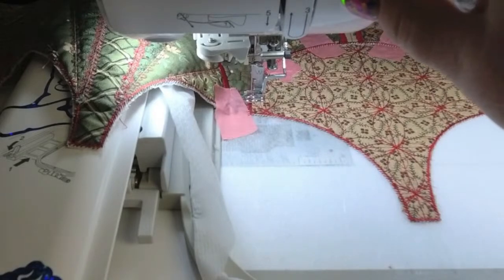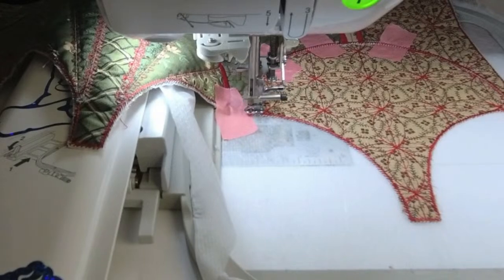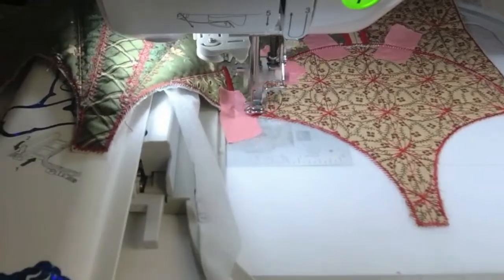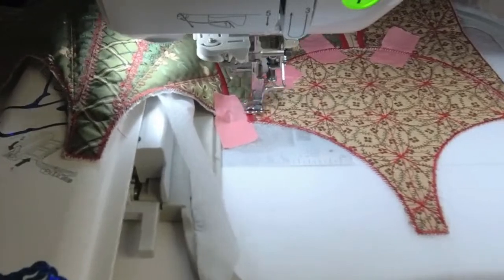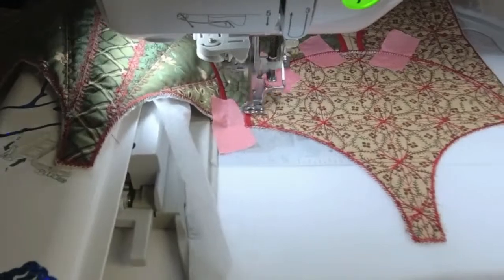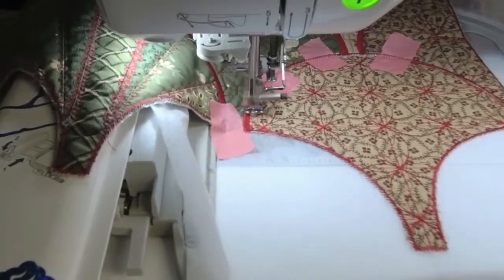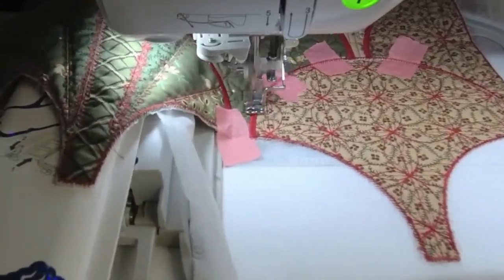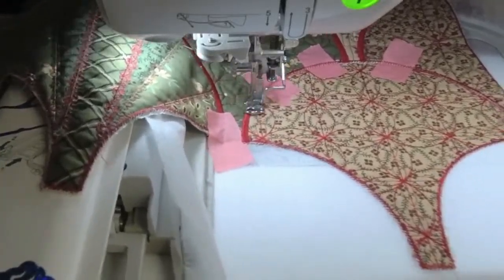Now we're going to do our satin stitches. So you may want to give this a quick review as to what you think. But remember, the satin stitches are a little bit wider than the zigzag, and it should cover everything up and we should be seamless. And we have matched it up. It's cool, huh? You can't tell where we zigzagged, where we zigged, or where we zagged. And it held it together. And I think this is a brilliant way of doing it.